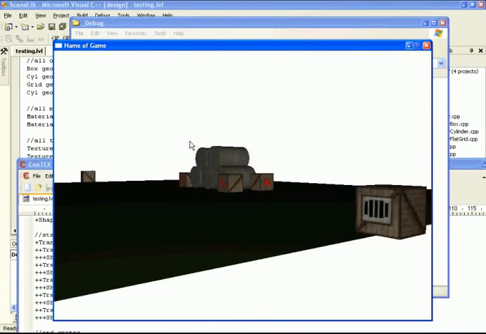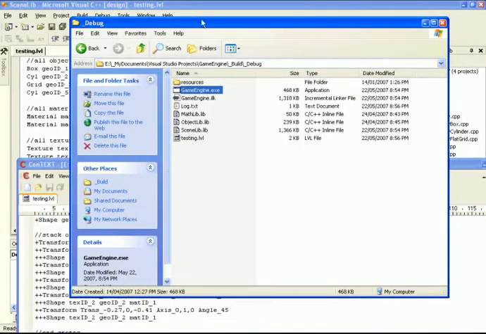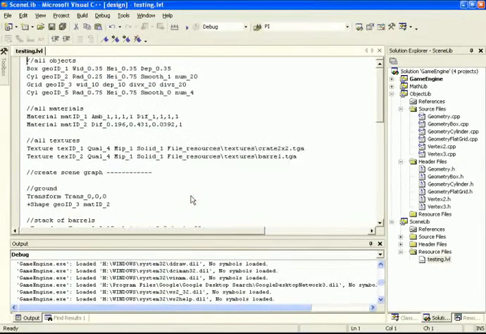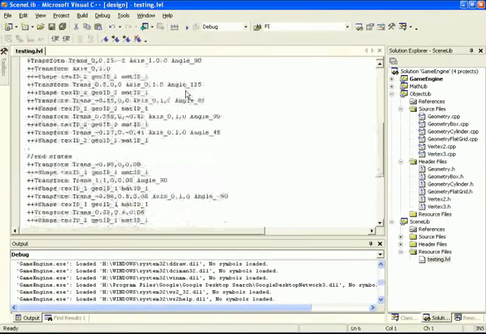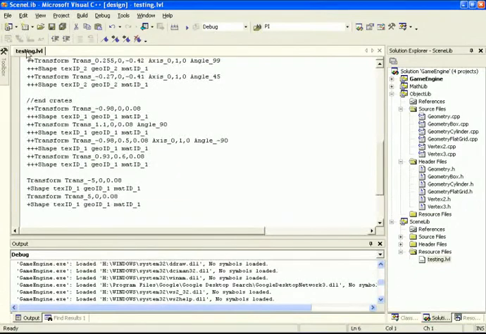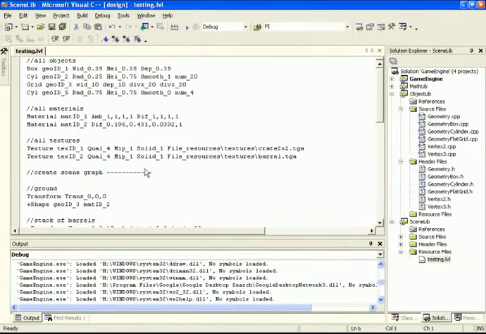I didn't have to go through and recompile my code. Here it's saying that testing.lvl has been updated because it was updated through a text editor, not through Visual Studio. So it just asked me to update it, and here are the new updates. So you notice with the testing.lvl file, we're able to do a lot of modifications to the way that the scene looks visually without actually having to recompile.